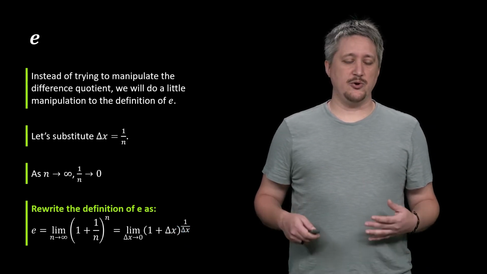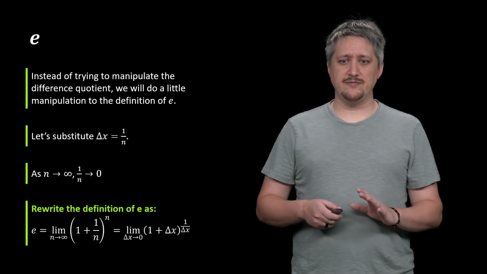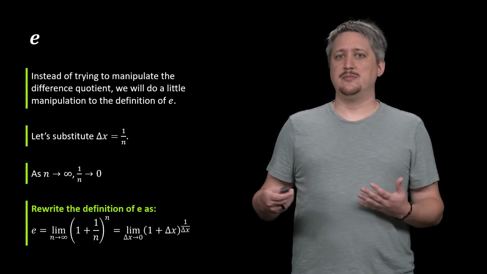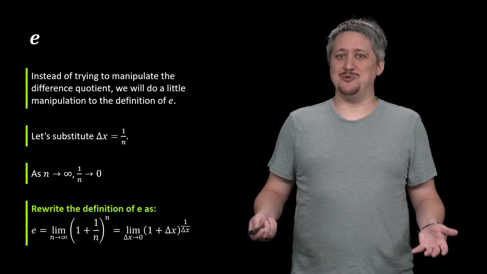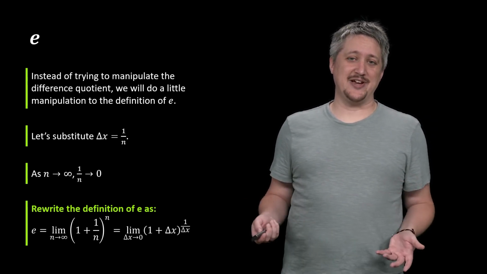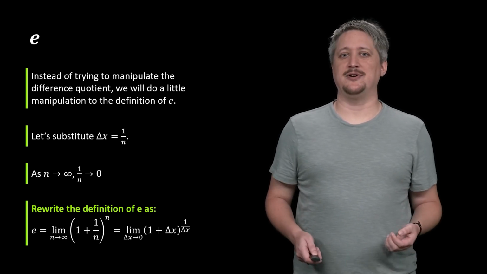Okay? So everything I've done here is perfectly fine. I haven't fundamentally changed the value of the limit in any way. I was very consistent. But a natural question is why? Why do this? Always a good question to ask. And again, the unsatisfying answer is because it works. But let's see what happens when I do this.